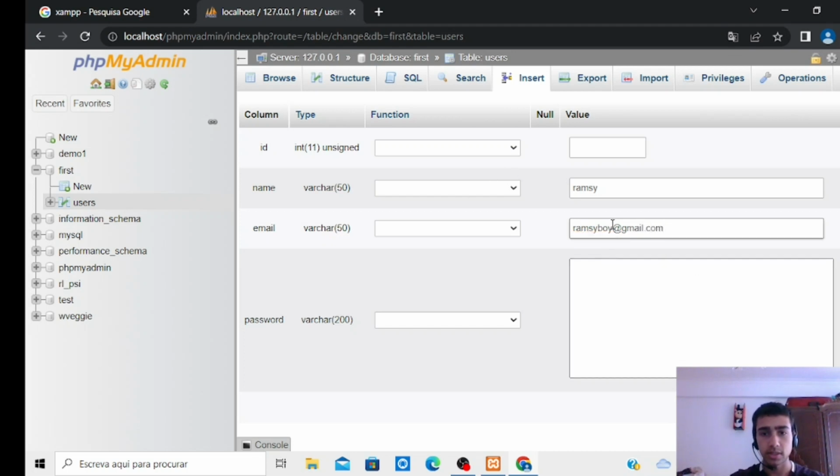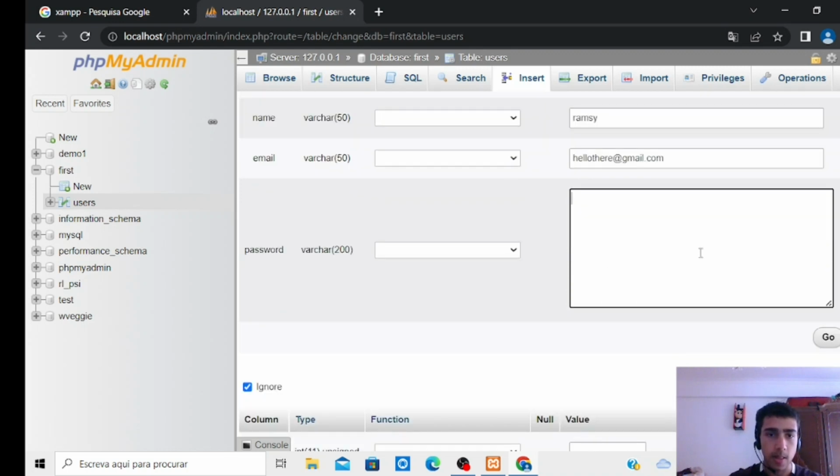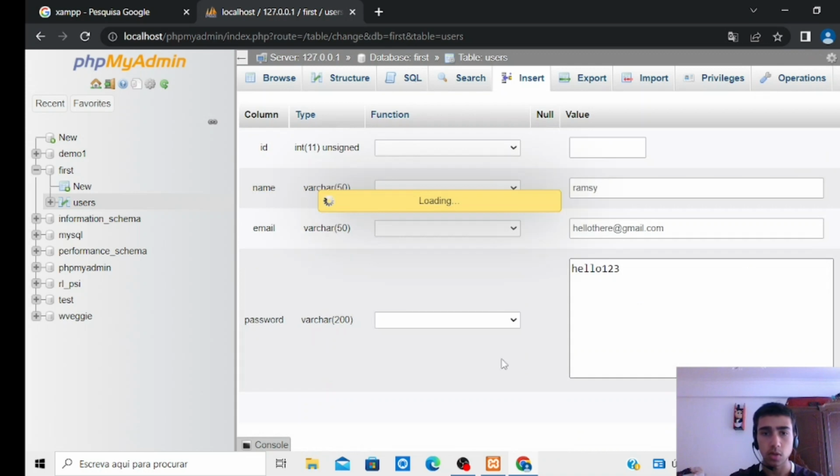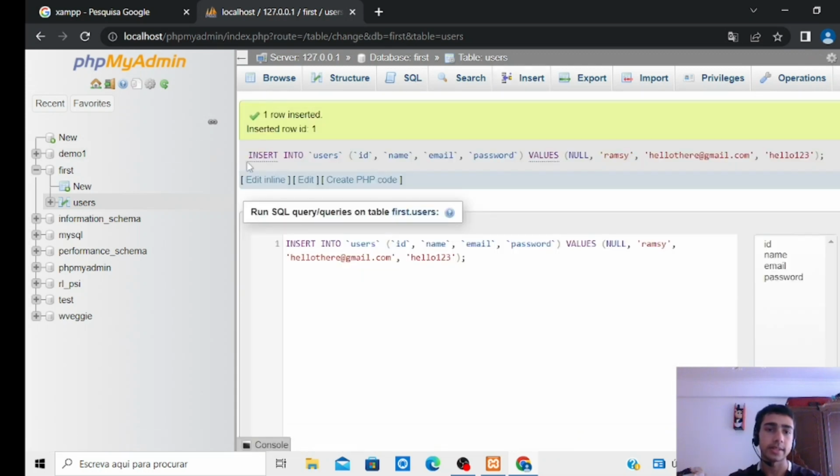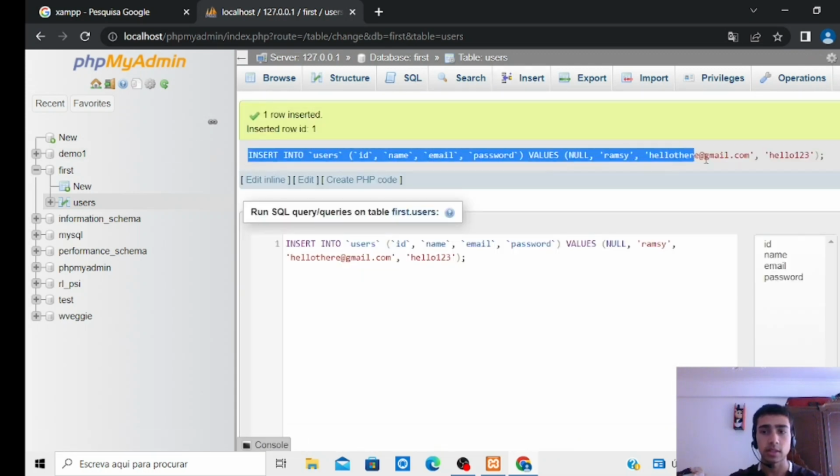No, this is not my Gmail. Let's change this. Hello there. And let's add some password. Password will be hello123. Let's go.